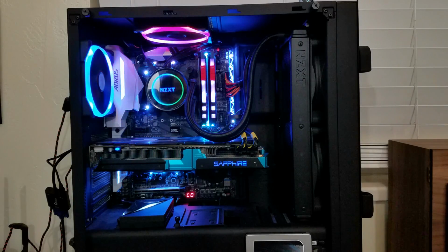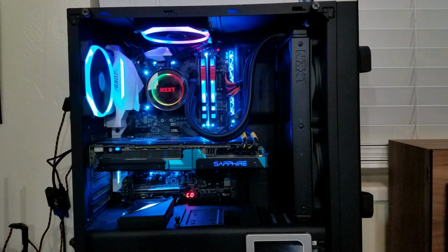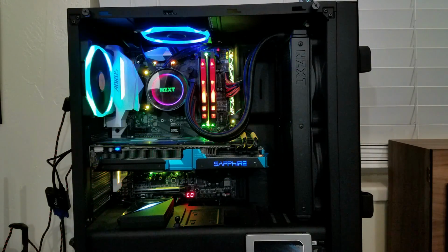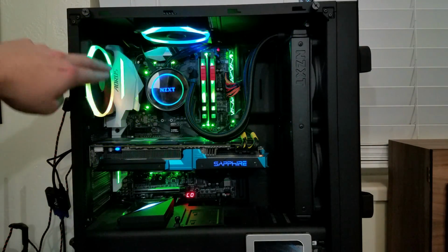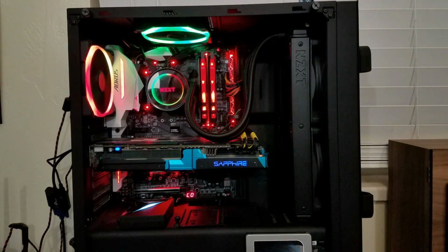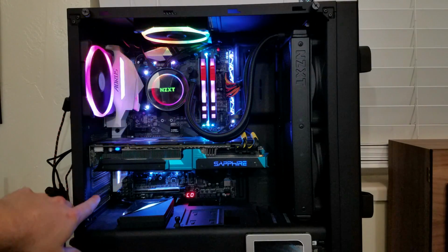Okay guys, one last closer look. I just wanted to get a really good look at this lighting effect. So yeah, just look at the number of LEDs Gigabyte has thrown into this board, and it just looks fantastic. So you've got our nice light bar. Of course, I've got some NZXT Hues to help with that. But yeah, look at that. We've got lighting on the I/O shield. We've got lighting here on the sound.